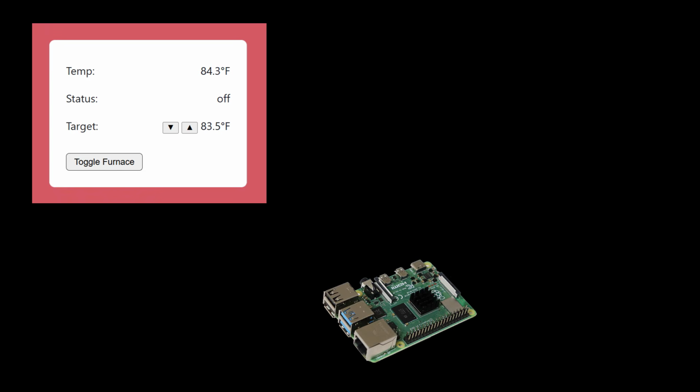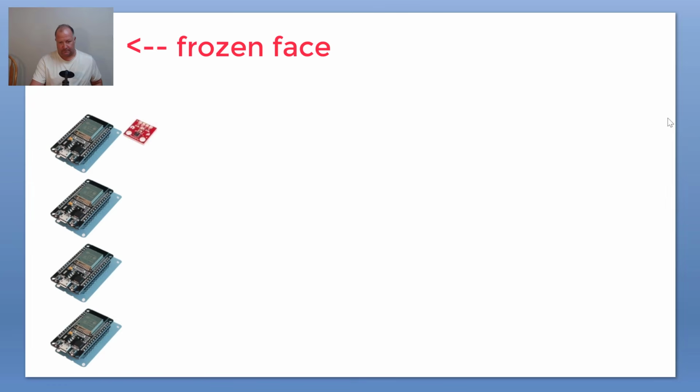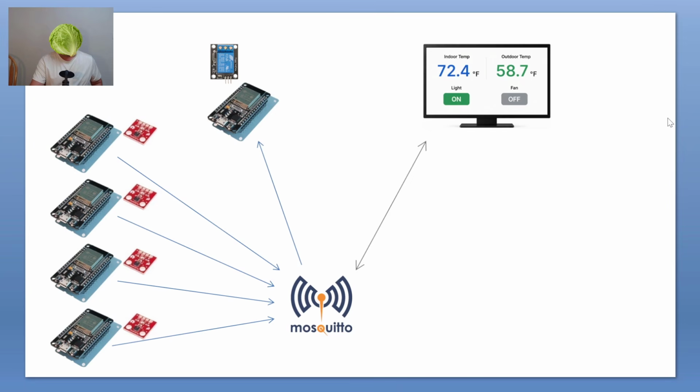So let's say you've got a bunch of ESP32s, and they've all got temperature sensors attached. And then there's a Mosquitto broker, and all the devices are attached to that broker. Let's also say we've got another one that's listening on the broker, and it's controlling a relay. I say all this hypothetically because the stuff's sitting right next to me right now. So you may say, fine, we've got all this data coming in. How do we build an interface? Something where we can view our data and control our devices.